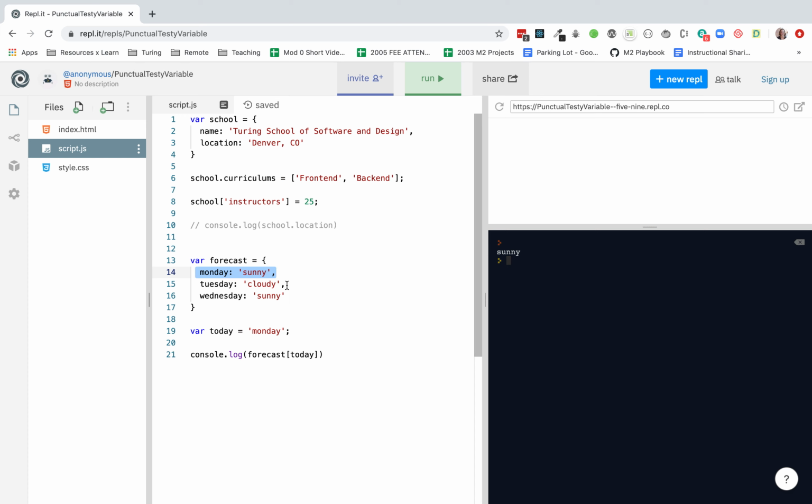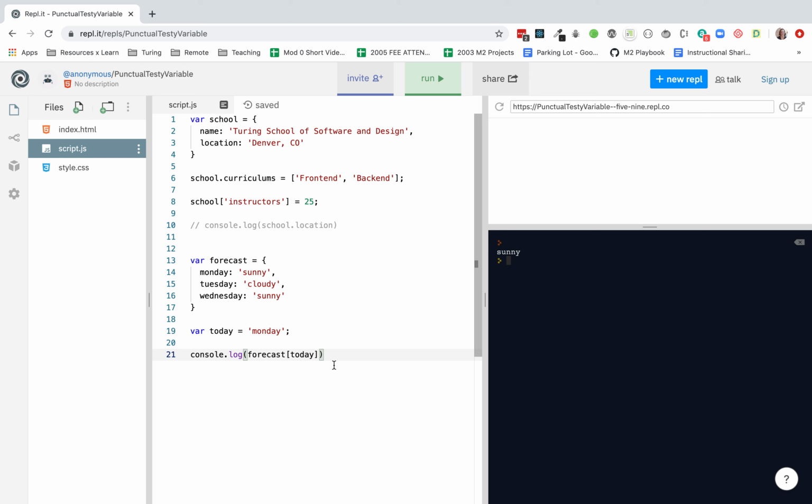So you'll also notice in this example my bracket notation does not have strings. This is kind of the key that tells JavaScript we're looking for a variable, not for something that is explicitly defined on our object. You'll notice that I have no key of today, but I do have a key of Monday, which today represents.